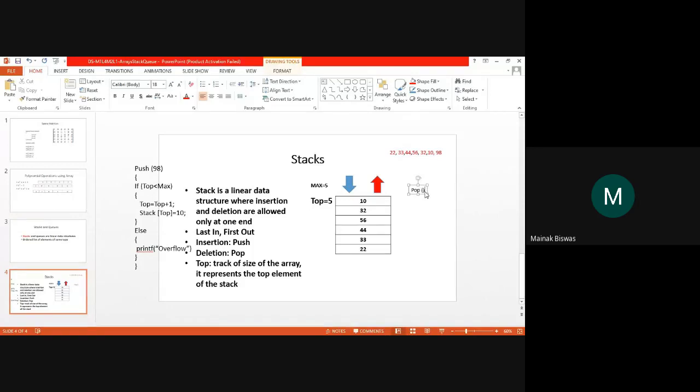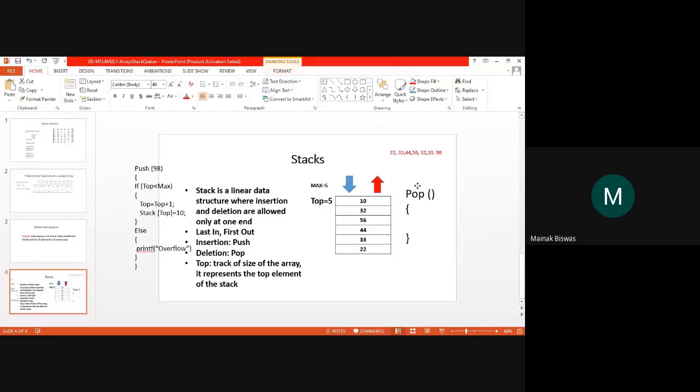So how to take the position? We check whether the array on top is empty or not, until it reaches the value -1. So this is our pop operation.